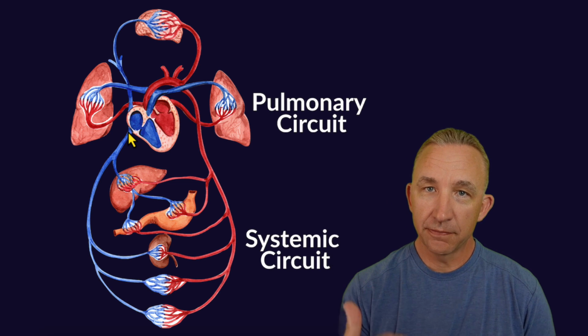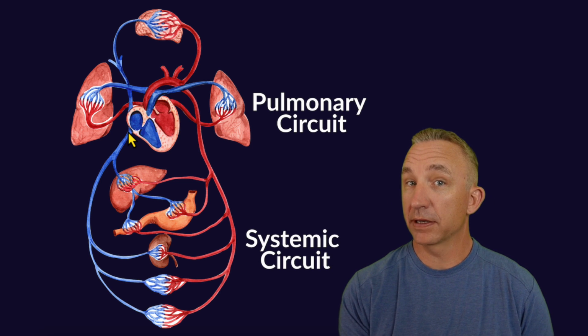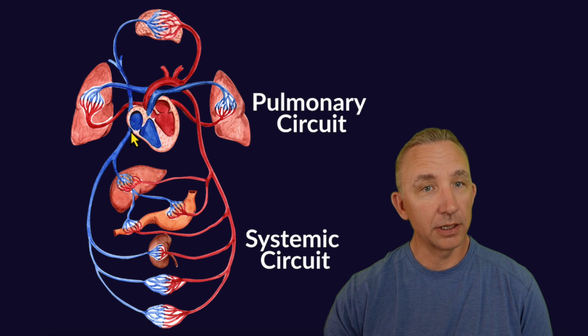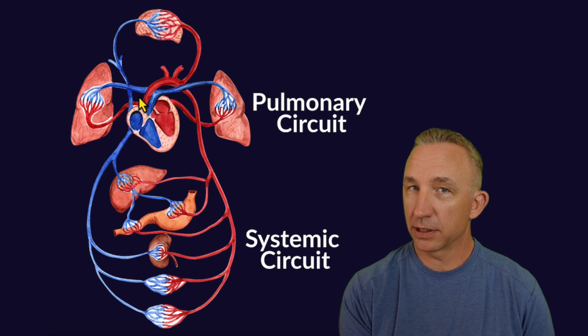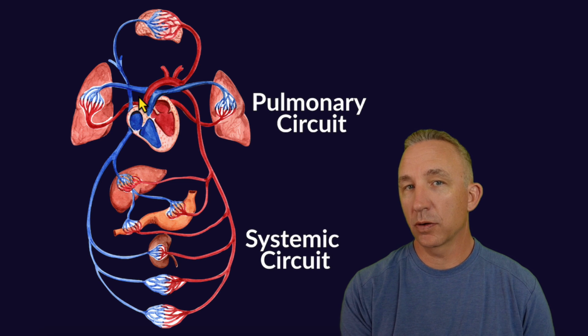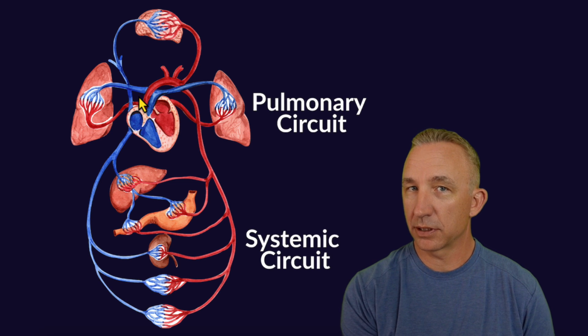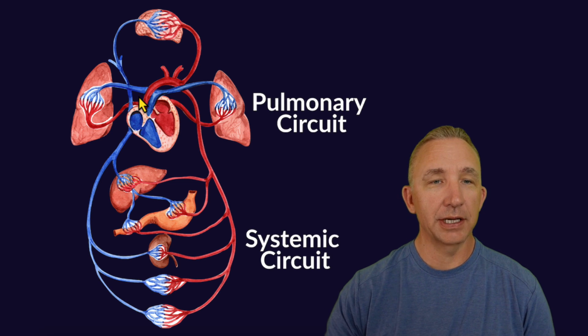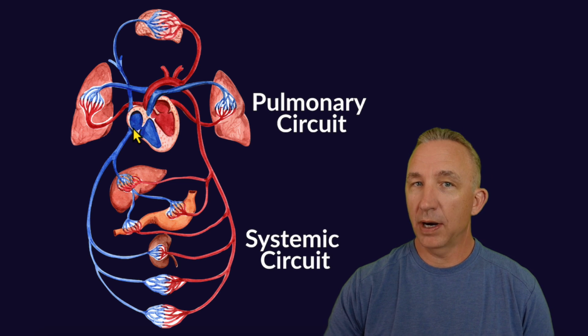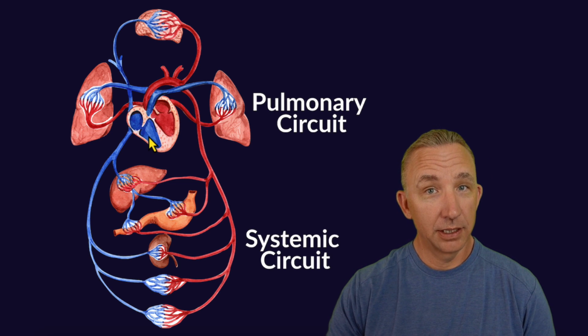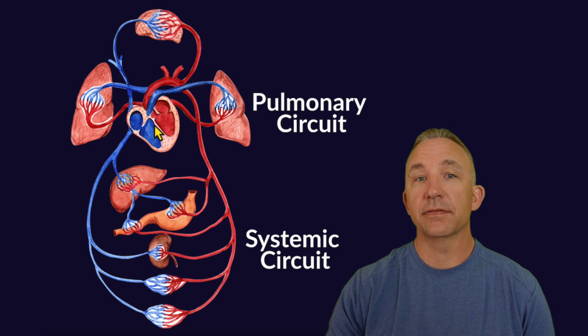We really only have three ways to get into the right side, specifically the right atrium. From below the heart, the inferior vena cava. From above the heart, superior vena cava. And then when we have blood circulation for the heart itself, we enter by way of the coronary sinus that's on the posterior side of the heart. Another video that we'll get to later. So I bring in all that bad blood to the right atrium to go into the right ventricle that then will feed to the lungs.